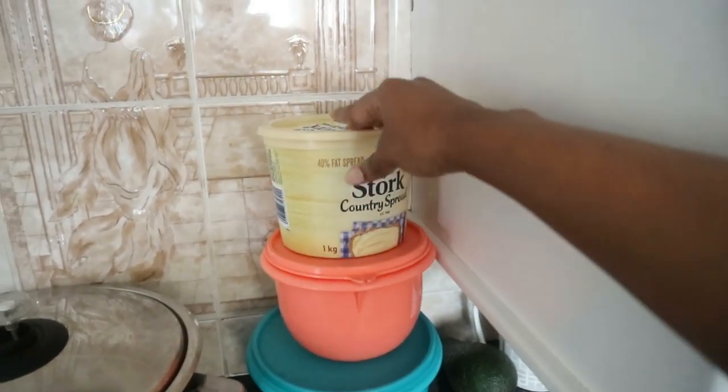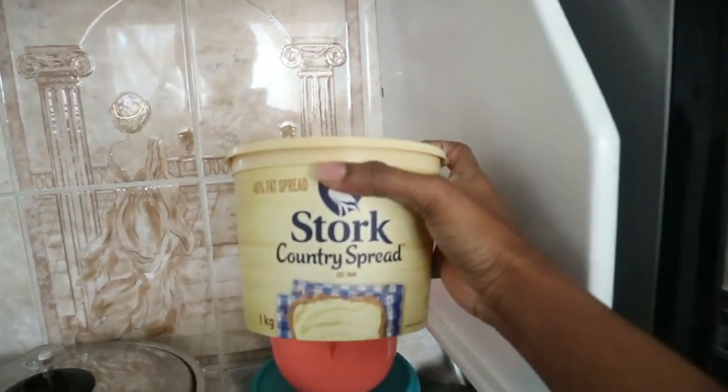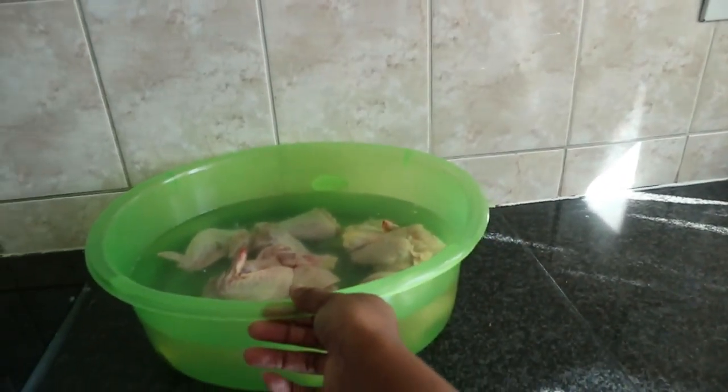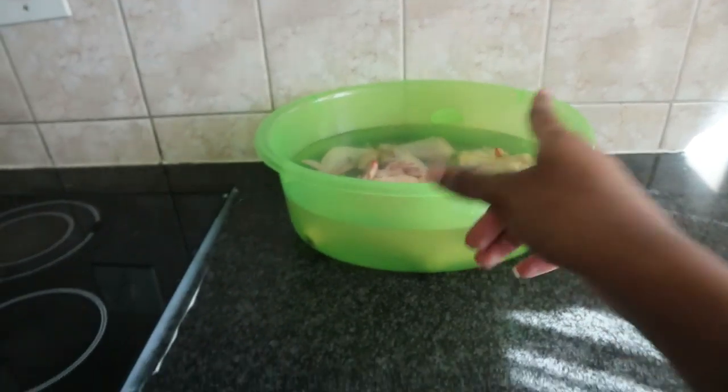And then in here, I use this container because we have a lot of these. My mom doesn't throw these away, so we have a lot of these. So I stored gravy in here. And then I'm defrosting meat. I'm gonna cook it. I think I'm gonna grill it. So I'll show you guys how it looks after that. And then I'm just snacking on these fries that my dad made. He made a lot, so I just took a few.